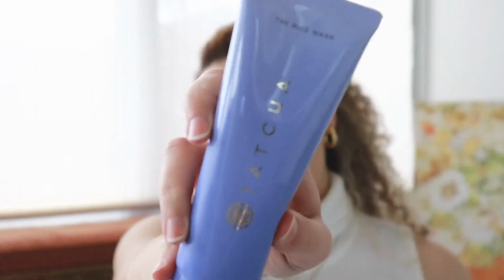The next product that I think is overrated is actually a skincare product, and it's the only skincare product that I have in this video. This one is the Tatcha Rice Wash. I just don't like the way it makes my skin feel. It actively opens up acne on my face and I don't like the way that feels. It kind of makes things worse for me as far as my skin texture goes.